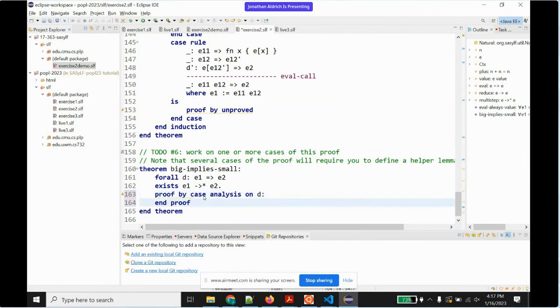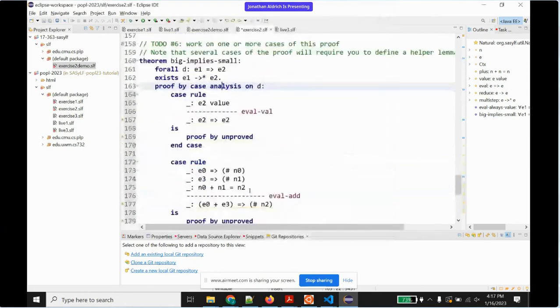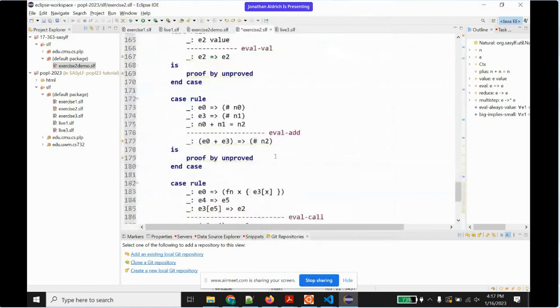Okay, so we'll do end proof and case analysis. Thank you. Why pair programming is better than programming by yourself, right? Okay, so let's insert the missing cases, and then add, I suppose. Is add the one that's interesting but not too hard? I think so. We won't finish it. Okay, so we have a big step for add, and we want to show that this turns into a small step, right? So how could we do this?